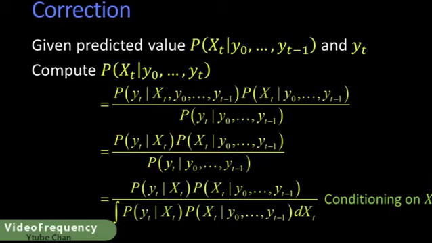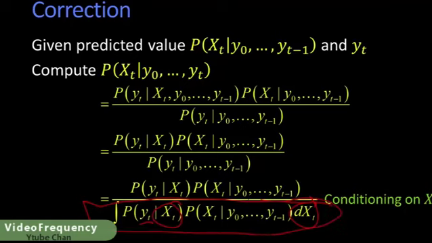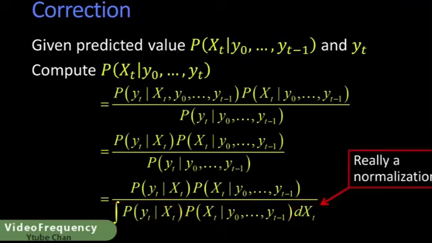And if you really wanted to calculate that normalization, what you have to do is compute all the different possible probability of getting that yt over all of the xt predictions, the integral over all the xt. But we are never, ever going to be computing that bottom part. That's just there so you can see what the total integral is. And in fact, it's really, really a normalization.